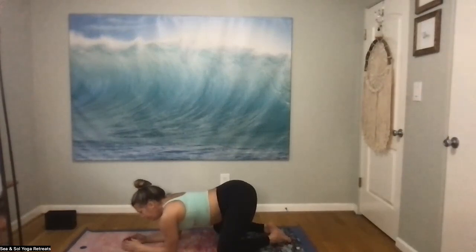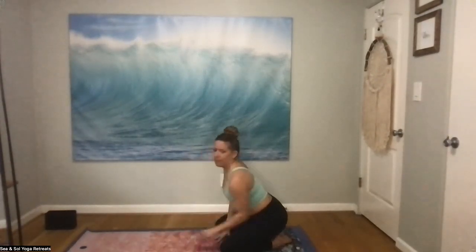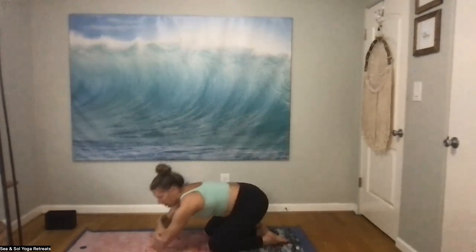If you're near a wall, it's a great choice. Let me show you a few tips. For traditional headstand, your fingertips are right on your hairline or where your hairline once was. It's normal for elbows to be too wide. So to keep your elbows here, start by reaching for opposite elbows.